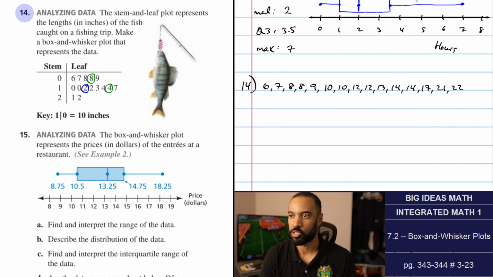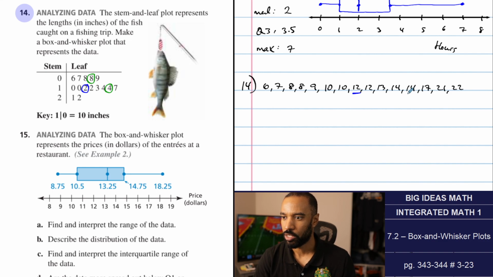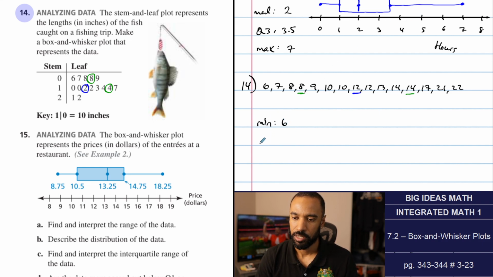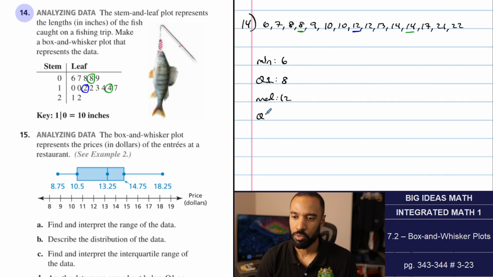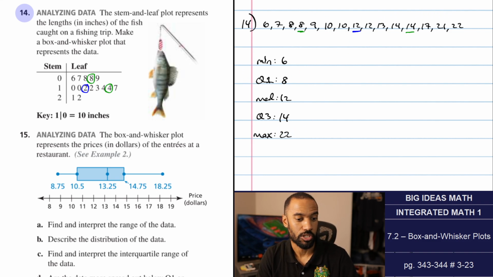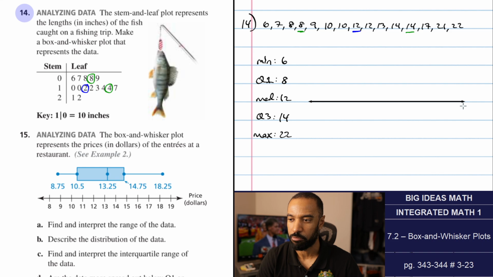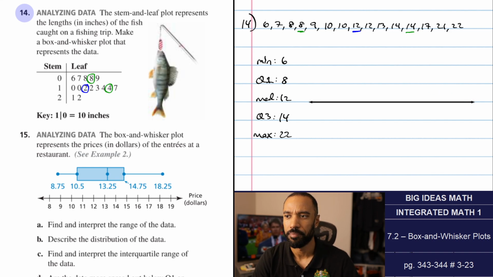So I am determining the numbers there as well as we can find them right here. This 12 is the median. And this is your Q3. This is your Q1. Those are the values that I was kind of pointing out there. So minimum, 6. Q1, 8. Median, 12. Q3, 14, and max, 22. See, I wouldn't have written this out except for it's our first time interpreting such a thing, so I wanted to do that for you. Otherwise, I would have just left it with the stem and leaf plot and just kind of found the numbers from there.